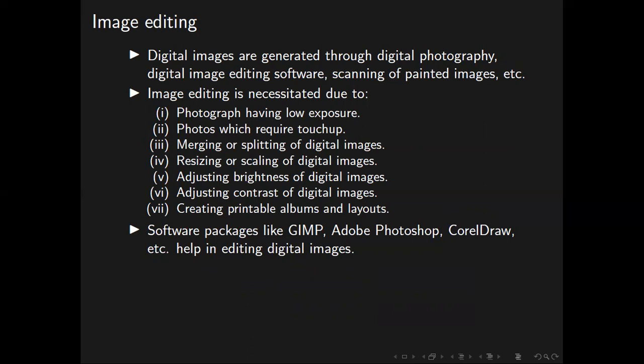Okay. What do they say? Digital images are generated through digital photography, digital image editing software, scanning of painted images, etc. You can create digital images in several ways. The easiest and the most common way is to take a photograph. You take a photograph using your mobile, you get a digital image.